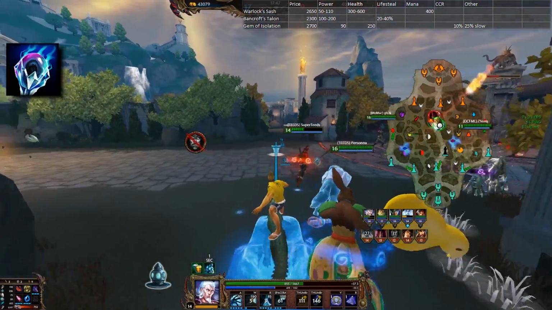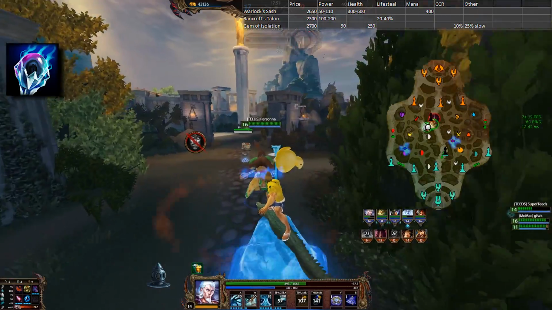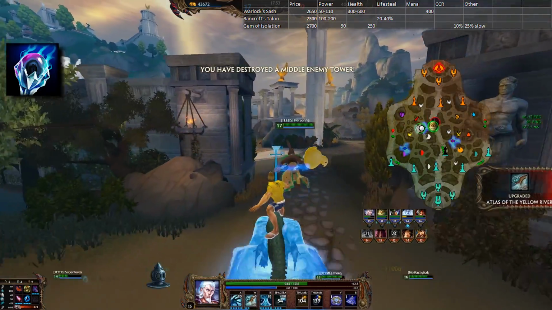The slow, however, is a very strong benefit that can kind of make up for the missing extra health on this item, because you can zone enemies longer, meaning you take less damage.